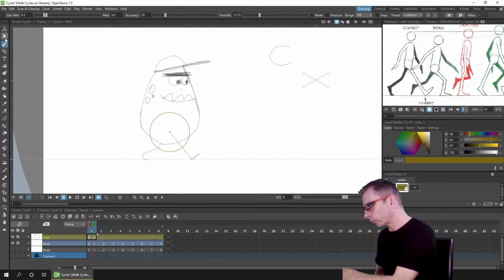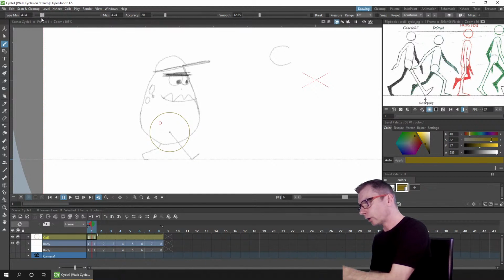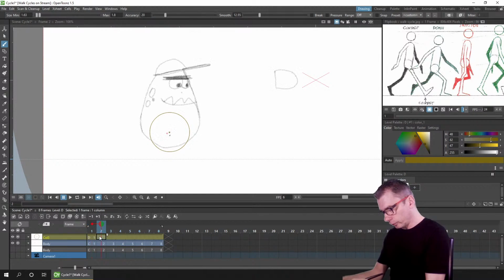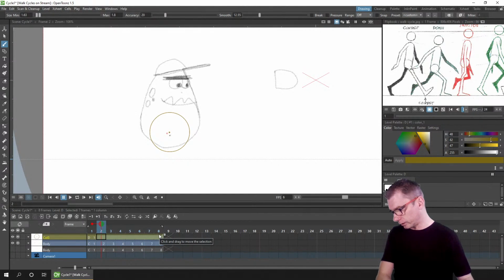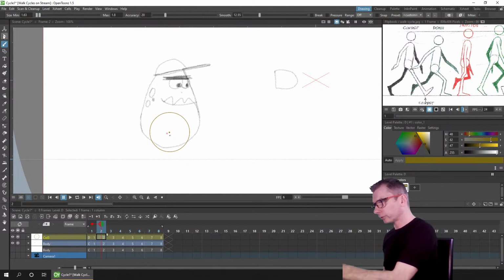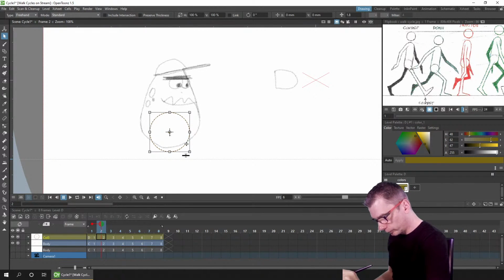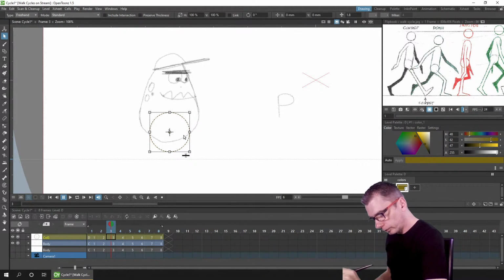This is something, right, you should really have the guide attached to the body. Let me do one small thing. Grab the pen. On frame 1, I'm going to put a small dot at the center point of that circle because I need to duplicate this drawing to position it moving up and down. So let's just press D to create 8 duplicates. Using the selection tool in freehand mode, I can then move this down to place the center of the circle over the place where the leg is rotating from.